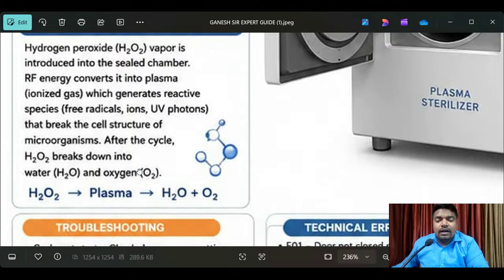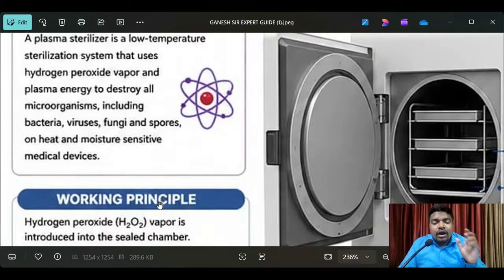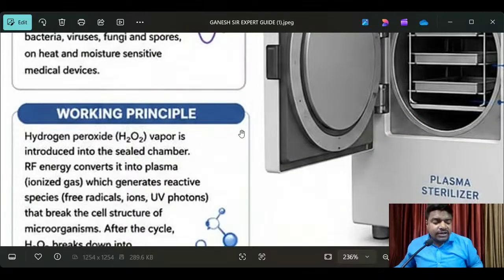See, I'm focusing on all biomedical engineers here. Whoever works as a biomedical engineer, what is the responsibility? To provide the services, take care of the medical equipment, do the preventive maintenance, do the calibrations and instant responses, and get the equipment into working condition. That is the major responsibility of a biomedical engineer. Whoever operates it, the lab technicians, will operate continuously, and we have to give them user training. For your user training purpose, these live sessions are going to be very useful. I'm giving a 1 to 2 hour session, but you have to select it, and if you have a doubt, just ask me. Based on your doubt, I will give the instructions.